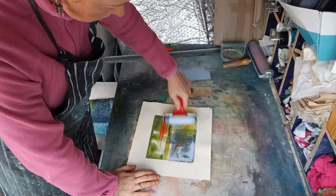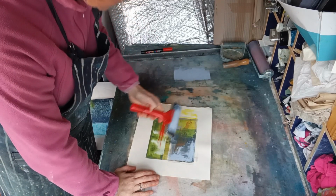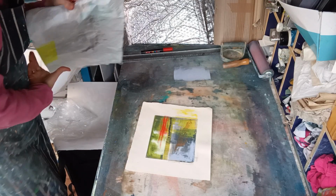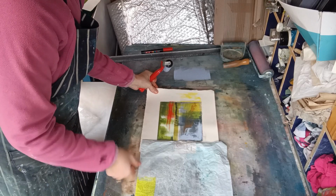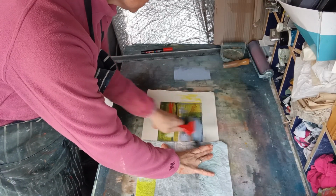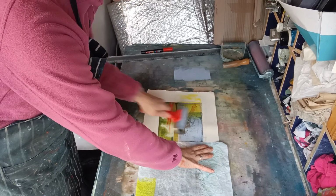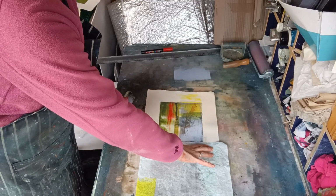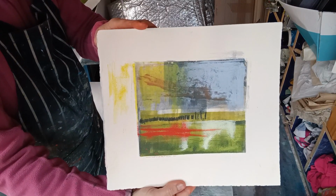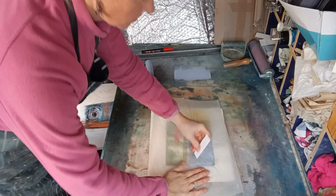I'm just going to add a little bit more there. And I'm going to put some scrap paper on the edge to just stop it going absolutely everywhere, and then I can use the roller over the edge as well. And there we go. Now, I actually feel like there's a bit too much on there, so I'm going to take some of that off.